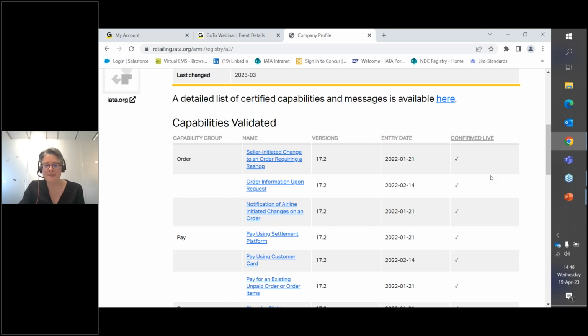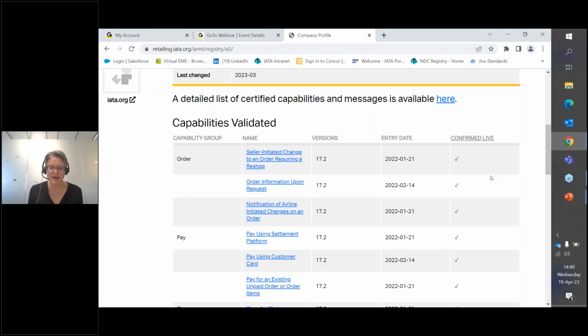But what this column means is that some partner of this company has confirmed that this capability is live in implementation. Now, if this column is not checked, it doesn't mean that they don't have the capability live. It just means a partner hasn't confirmed it. So there's a confirmation process that's there. But the other side of that is if you're a company who would like it to be demonstrated that your capabilities are live within the industry, please come and talk to us and use that partnerships piece.